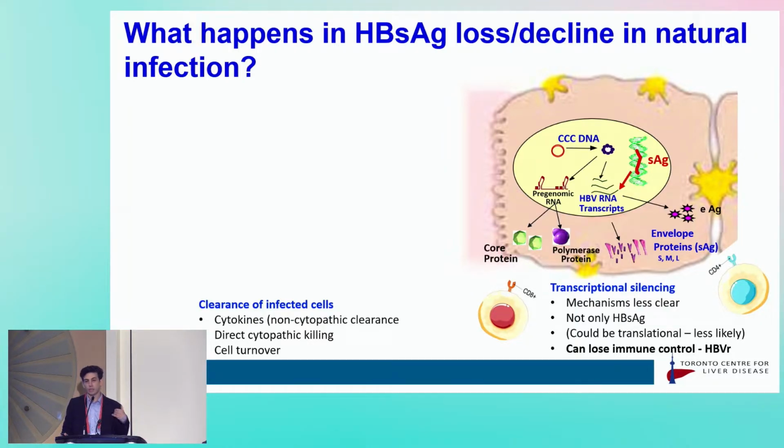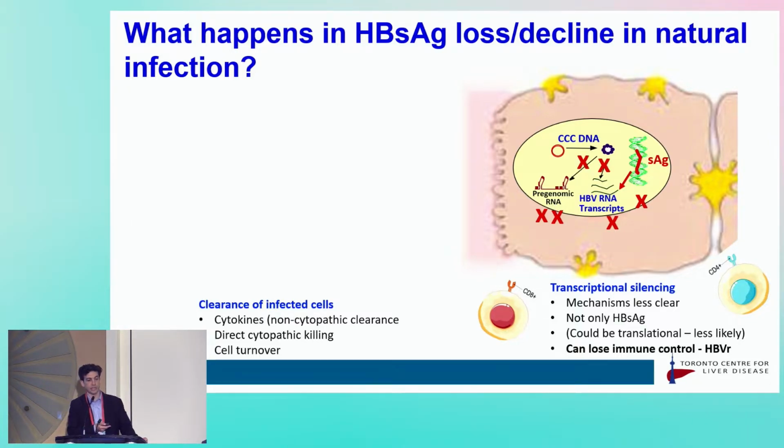And I think we need more understanding of how exactly this happens. I'll be interested to hear the immunologists weigh in on this, because this part of immune control is a little bit less well defined. But if you think about what this looks like, you could have it downstream, with translational silencing in theory, or more likely it's upstream, where you have transcriptional silencing of cccDNA, and probably integrated DNA as well if you're getting actual S loss.